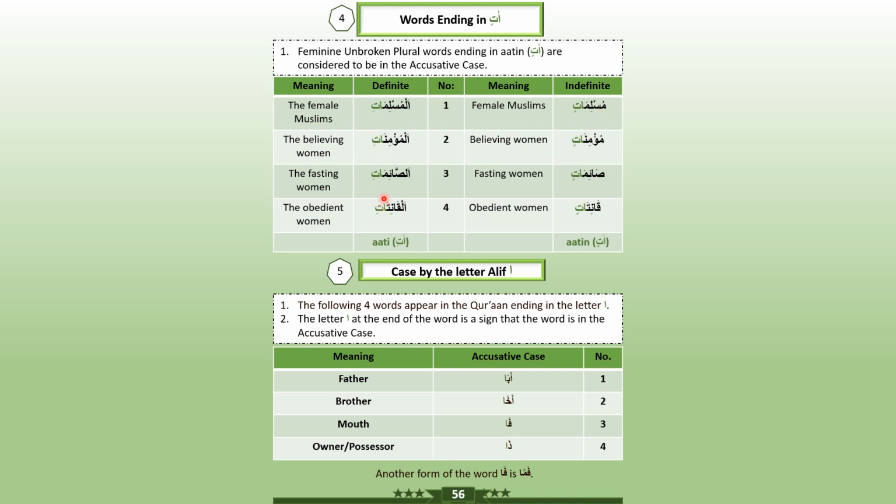So whether it's ati or atin doesn't matter, as long as the at sound comes out. And at the bottom is case by the letter alif, where you have these 4 examples. And another form of the word fa is faman. Famun, faman. Fu, fa, which means mouth.